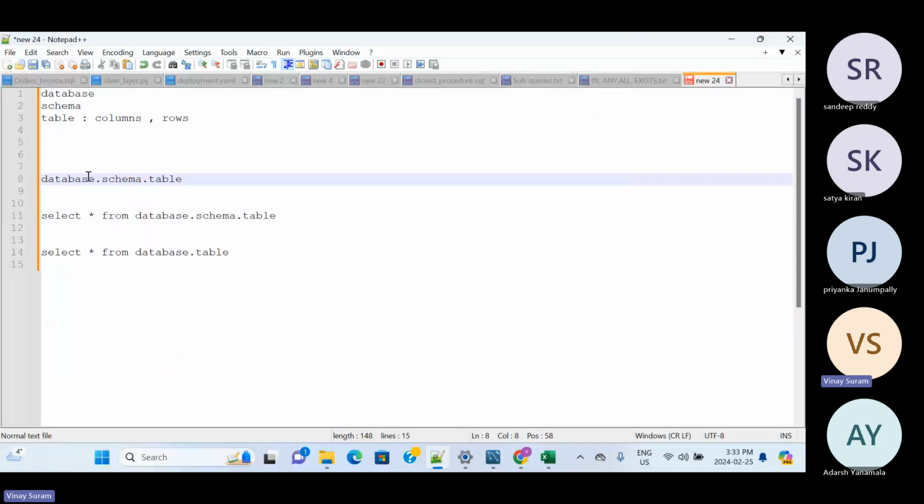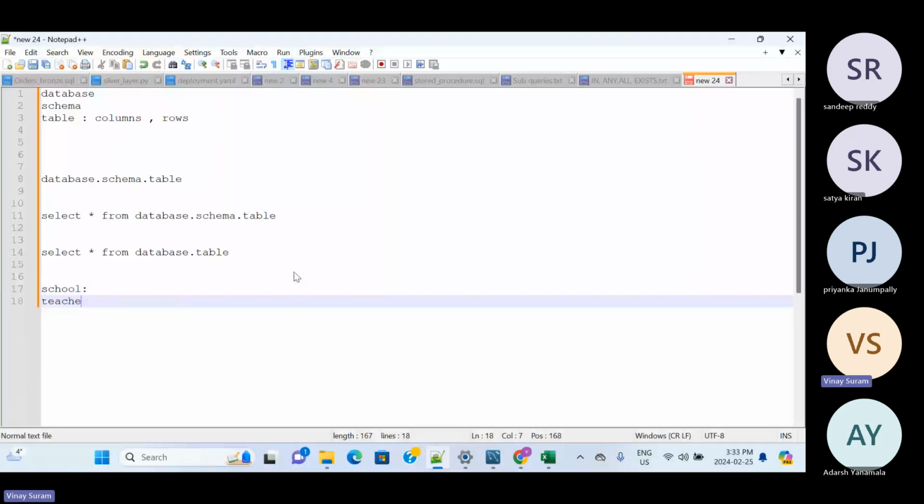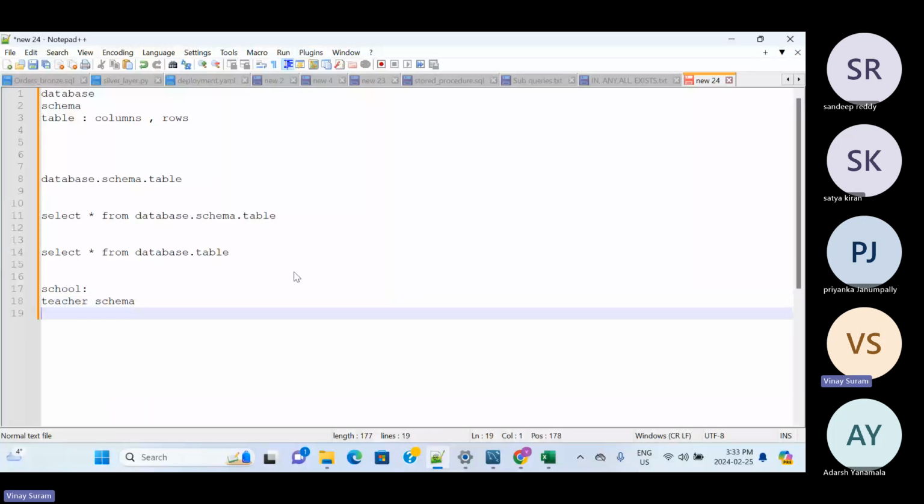Let's suppose you have a database called school. School is the database, and in that school you'll have teachers, that is one schema, the teacher schema, and one student schema.